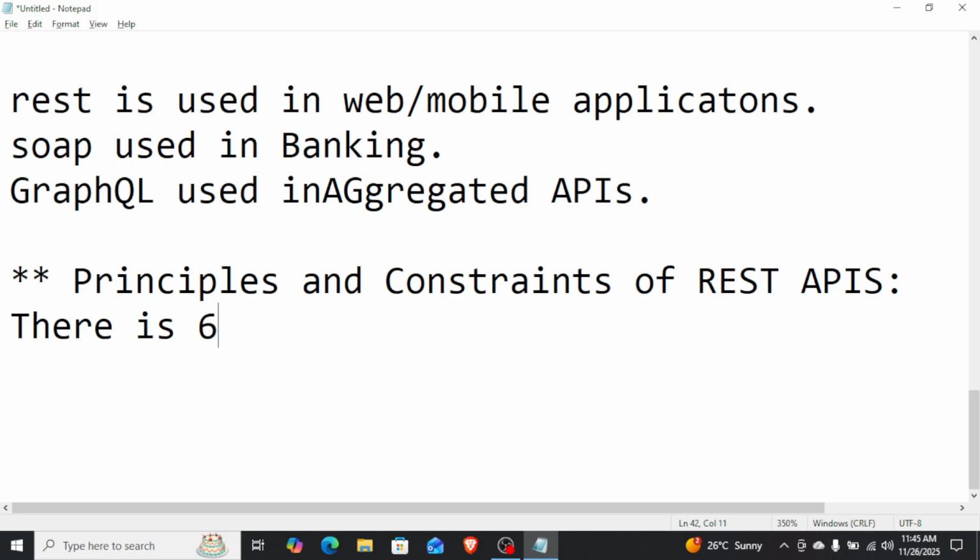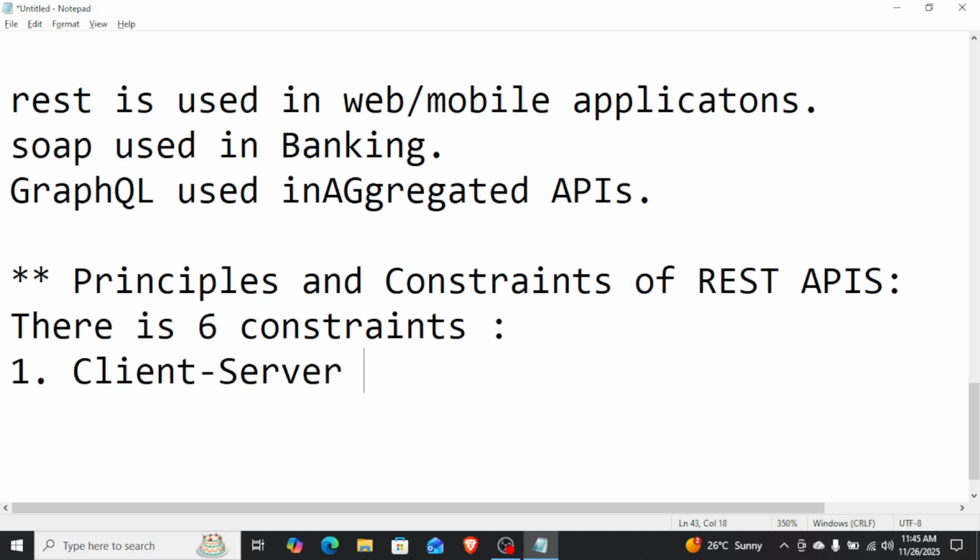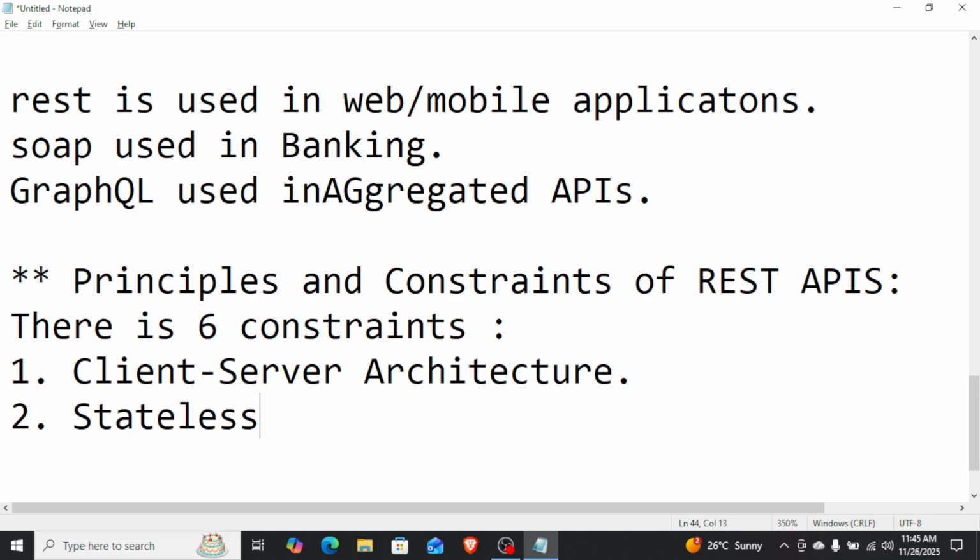One is client server architecture. The other one is stateless.